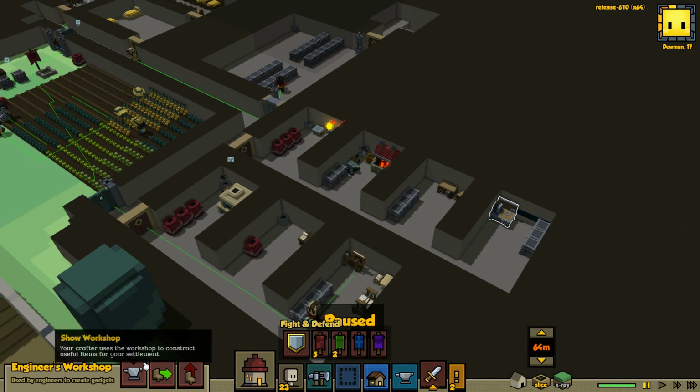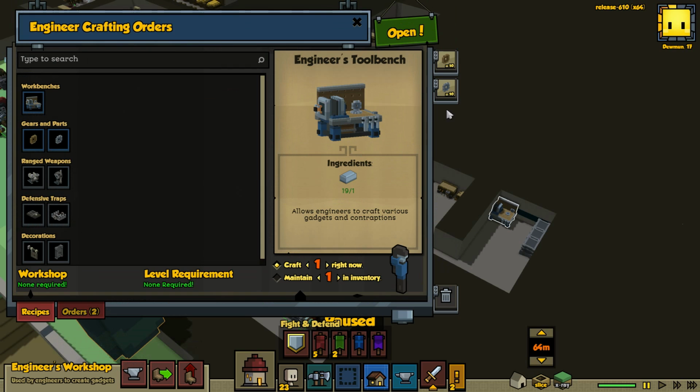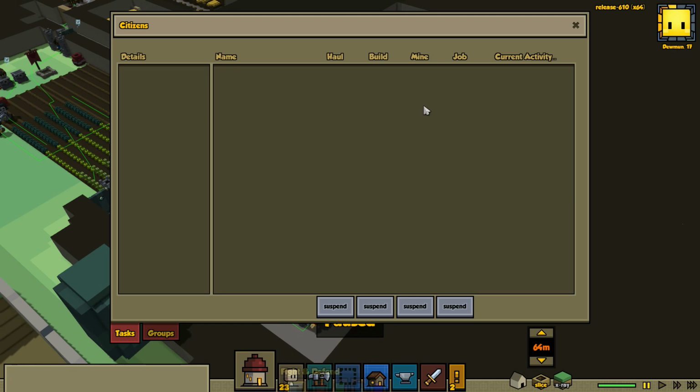How is the engineer doing? Still level 0? Still level 0. In fact, by the looks of it, you haven't done anything yet. Where's our engineer?